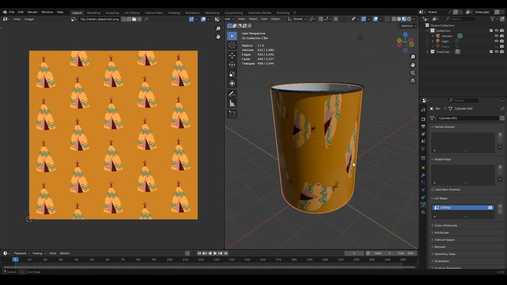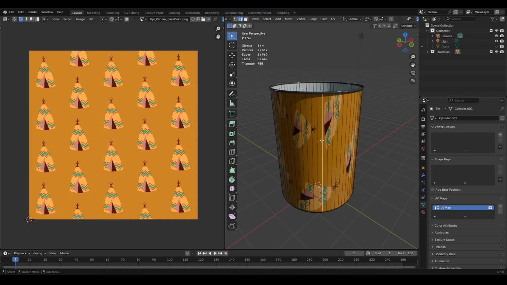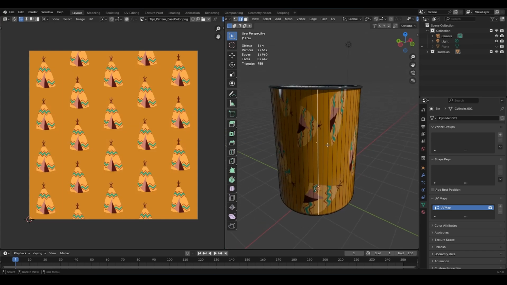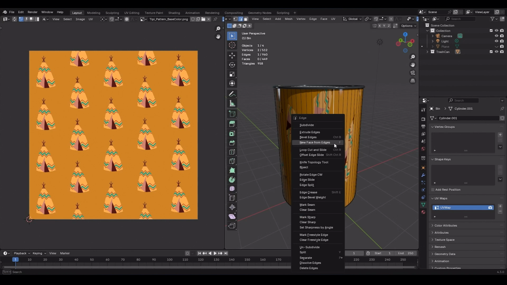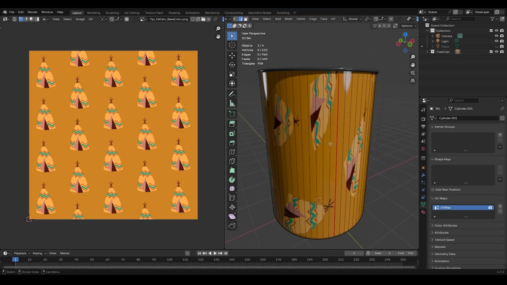Marking seams is really easy. You just need to think about where to cut the object so it unwraps as flat as possible. For this cylinder object, it's very simple. We can select any of these edges around it, right-click, and choose Mark Seam, or we can press U again to bring up the UV mapping menu and select Mark Seam from there. After marking the seam, if I click anywhere in the empty space, you can see that the edge is highlighted in red. This indicates that it's been marked as a seam.